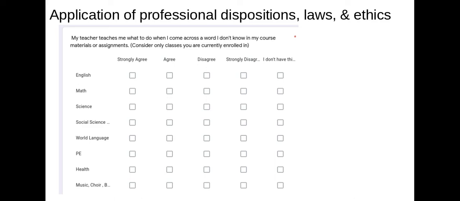And finally, when we were looking into just some of the ethical foundation of if we were using some of this student collected data, we wanted to make sure that we could remove any identifiers from students just for privacy's sake. If they had any sort of paperwork that said that you can't use my likeness or my picture and photos or use any of this information in terms of something that could identify me for anybody outside the school, we had to really be careful with some of that.